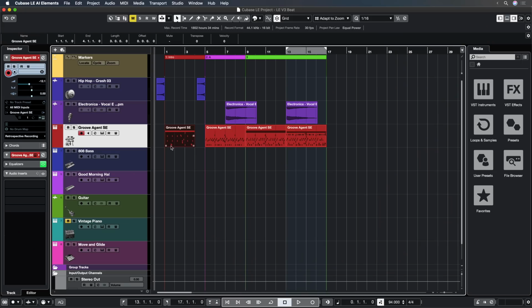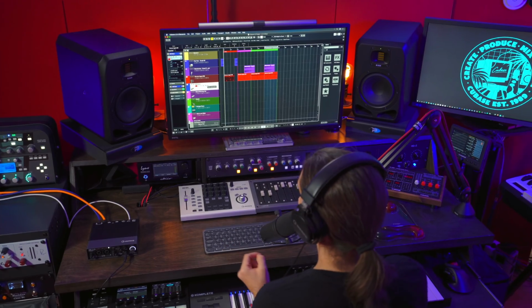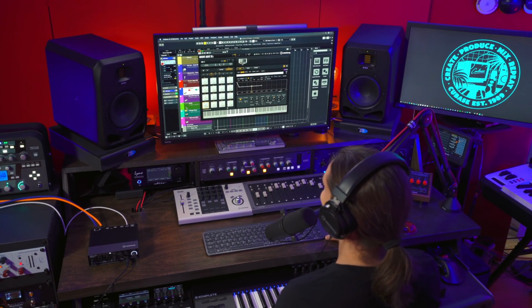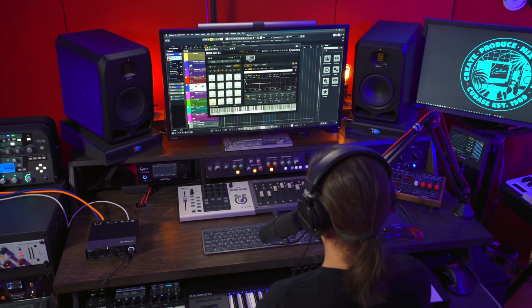Now, if I want to edit those, I can just double click on this, and as you can see, I can completely edit the MIDI, so I can make these loops completely my own. So I have a nice drum arrangement there already. The next instrument that I'm going to use is again HALion SE, but in this case, I've loaded a sample from Media Bay that's an 808 bass, and it sounds like this.